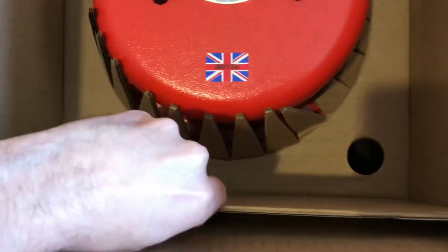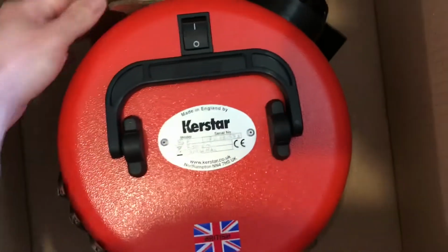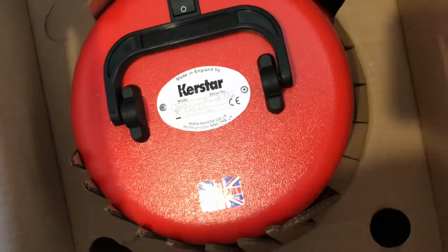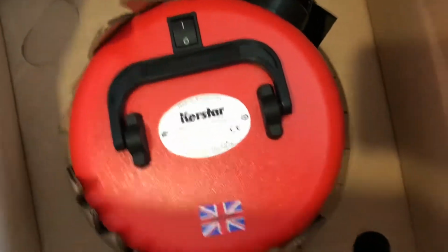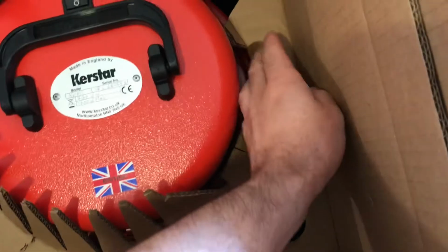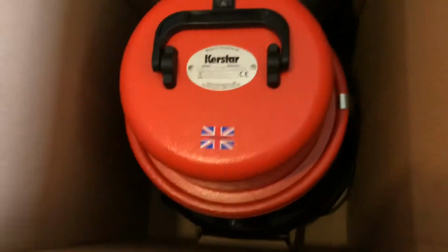There you go. Bear with me, it's going to be awkward to do by hand. I might have to put you down, so bear with me. I'll put you down for a second. Okay, so I'll try that again. Got the top off now.